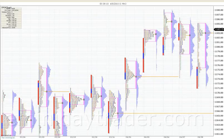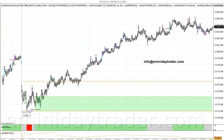So here's the market profiles from the regular trading hours only. And here's our software here for the E-mini S&P. We actually had one trade today, and that was a nice long right in here, and had a nice move higher right up to here. On our trade management, it moved 3.5 points in our favor, only moved, I think, one tick against us, so it had a nice move on it. We just got nicked out on the last final partial for a 0.75 profit before it continued to move higher.